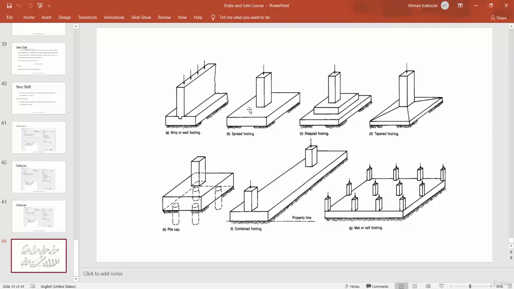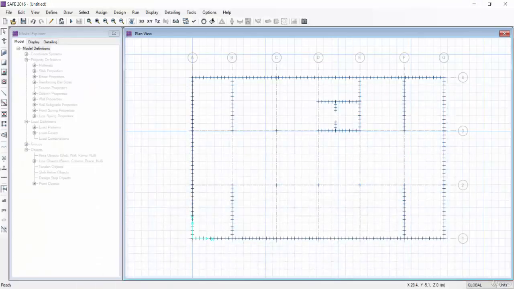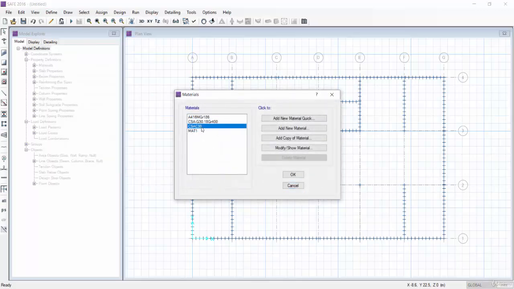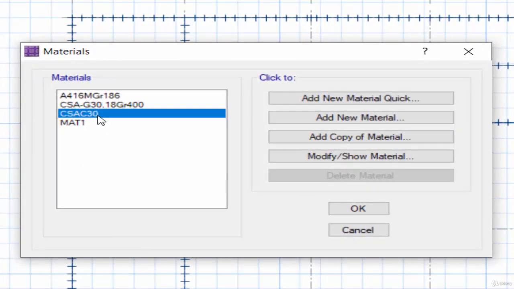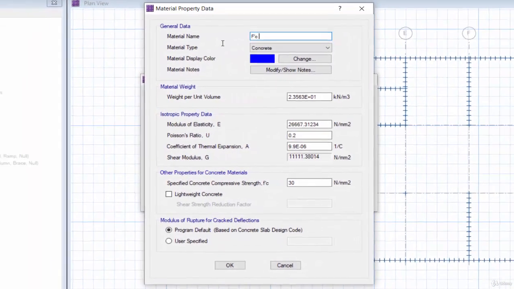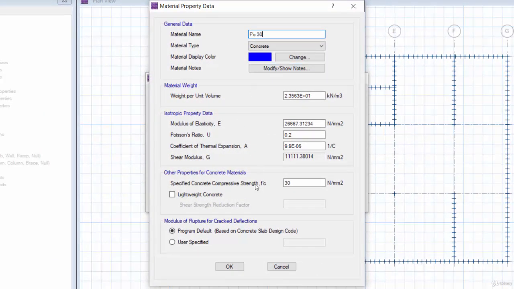So now we will begin with the isolated foundation. So we return to SAFE. First of all, we want to check the materials. So we go to Define Materials. We need a foundation F'c equal to 30. So we name this F'c equal to 30. We edit here only, we put gamma equal 25 and we press OK.